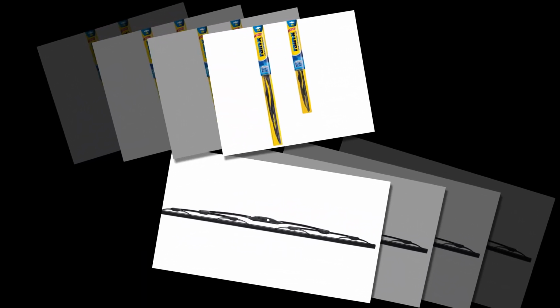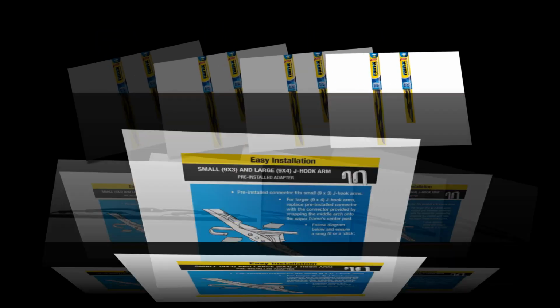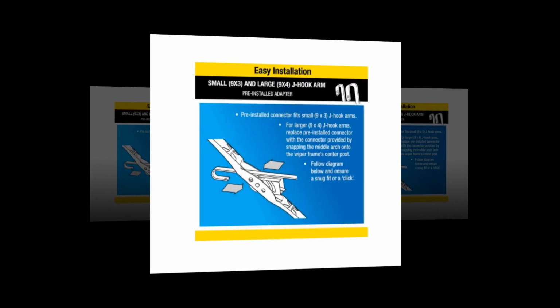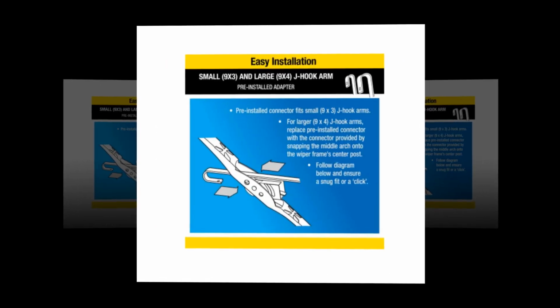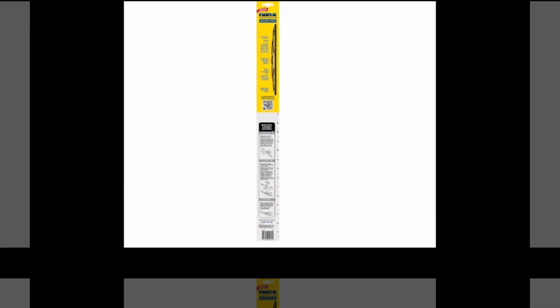If you want, you can see it from there. Over 18 years of reliable quality, premium conventional wiper blades that have withstood the test of time, meeting or surpassing the durability and quality standards set by all original equipment manufacturers. Easy installation. It includes a multi-adapter to fit different types of wiper blade arms and a pre-installed J-hook adapter for simple installation on the majority of vehicles.